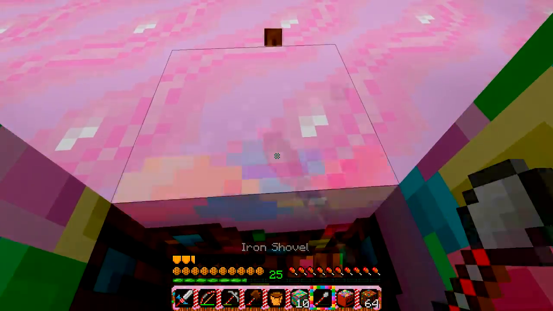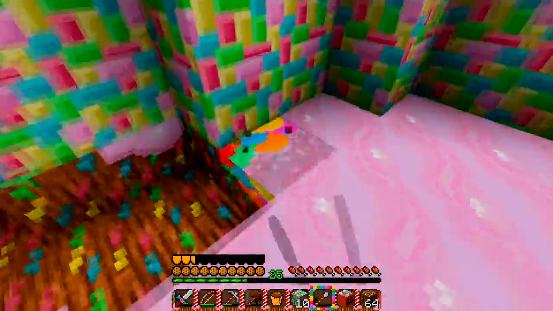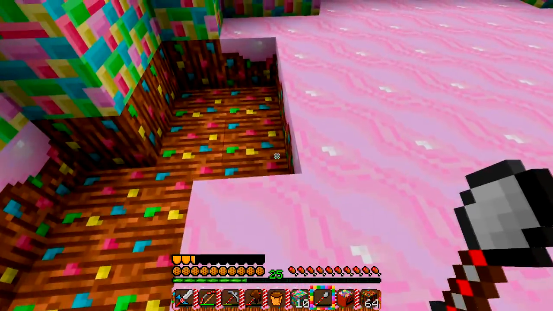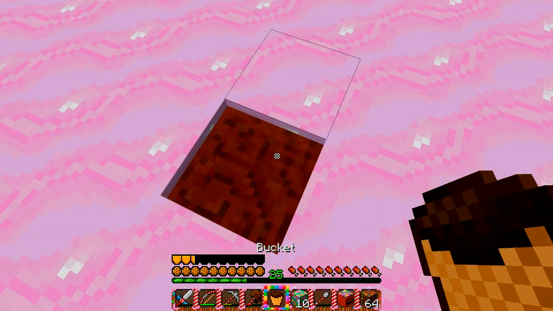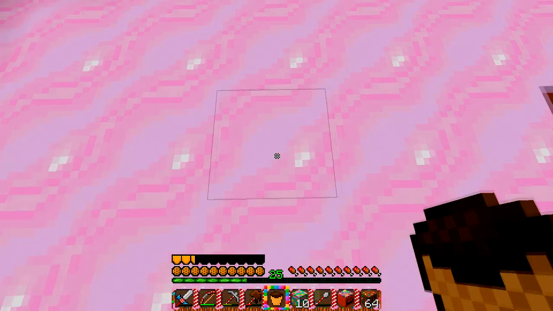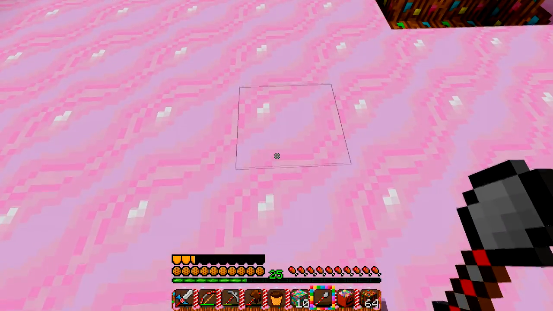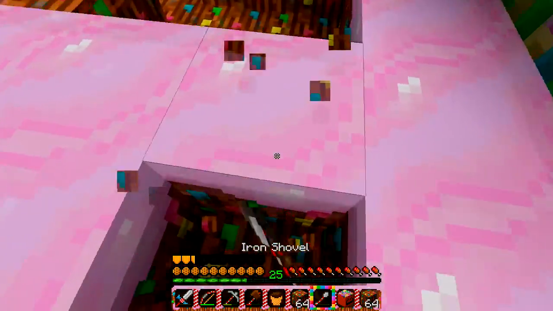I guess the floor will be out of oak wood, so we'll have it like this. Actually, let's just plot out the farm itself. So we'll have the 5-block plot, and it'll look like I have the water in there. And if we go to the 9-block one, okay, so I guess we just have to look at the circle plot then. Let's get some dirt. Basically it just goes like this.